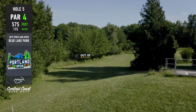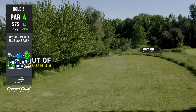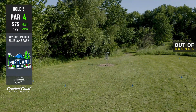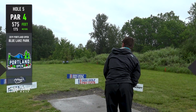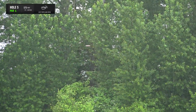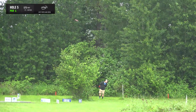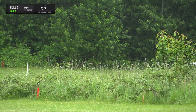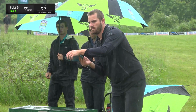We're looking at hole 5, par 4, 575. What's the plan, Seppo? First of all, one of my favorite holes on the course. Really just beautiful placement hole. You gotta throw your drive by that hill you saw. To the left of it is the optimal shot, and this is looking perfect right now. And the farther to the tree line you can get, the straighter the shot is going to be, and you can see the basket, and I think Kevin did it just perfect.